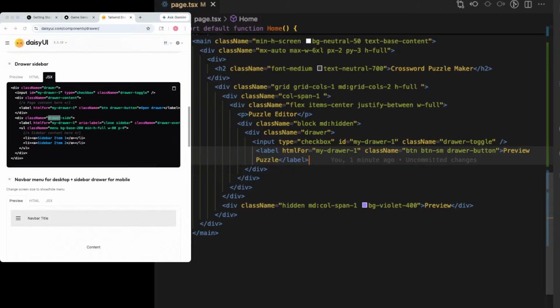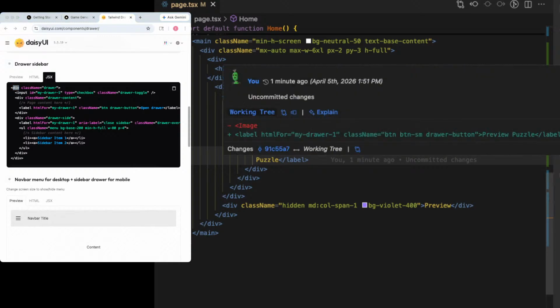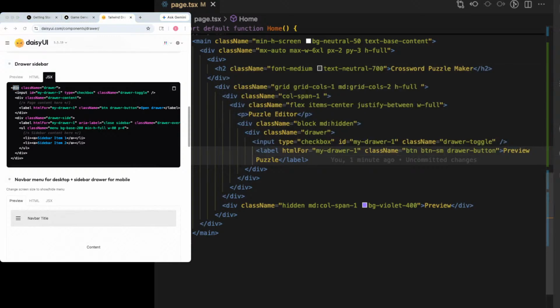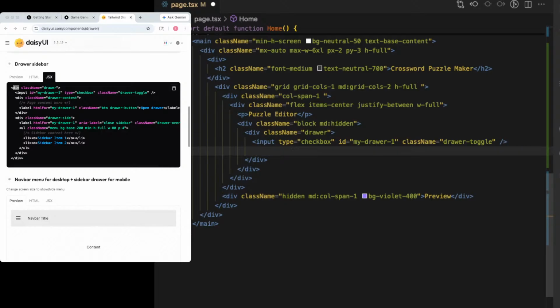Let's try that out and see. Because this is, let me see something. This is, yeah, so it's all inside of the drawer. So I'm gonna come out of this label. It has an input, so maybe I should put this inside of a separate div just to be consistent.